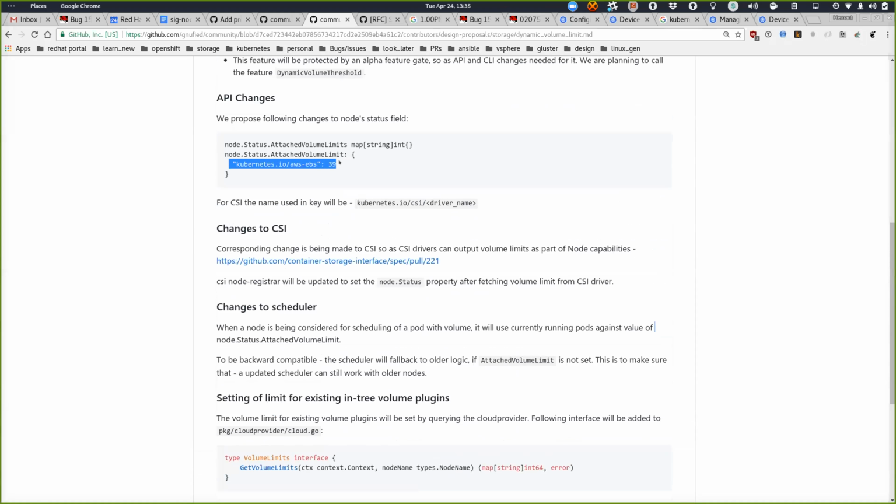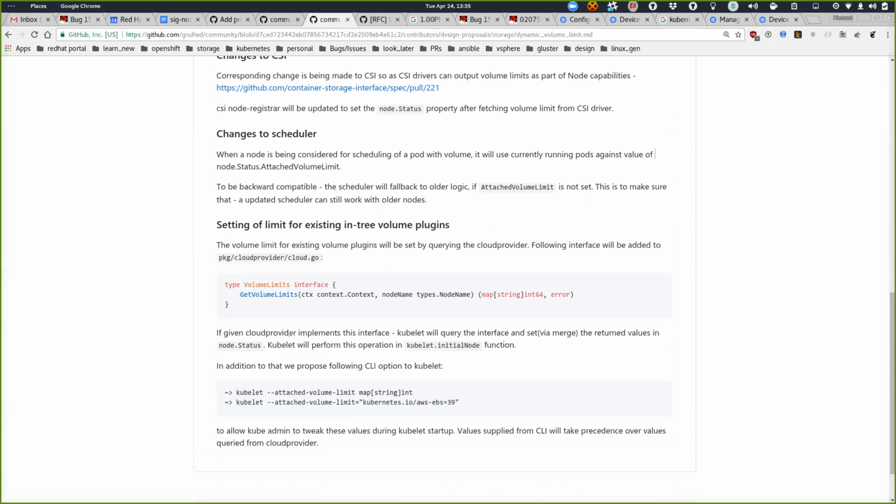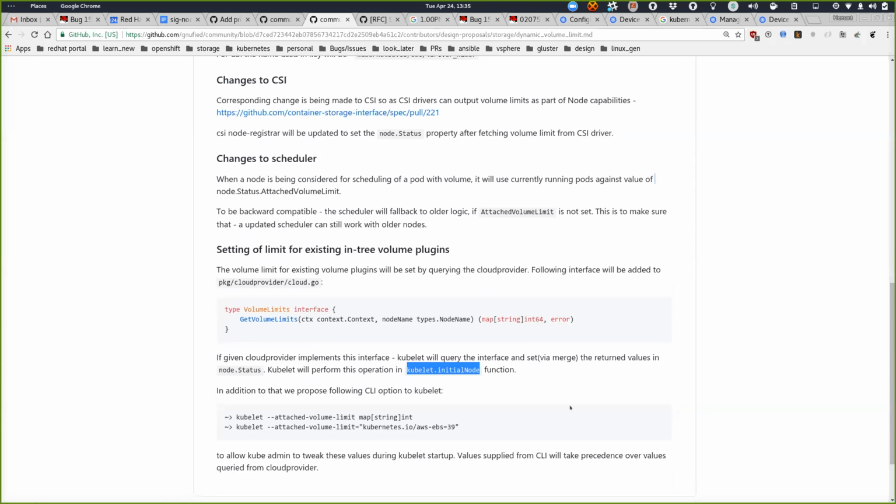For example, the AWS Cloud Provider will return this map. Kubelet has a function called kubelet.initialNode, where we already set a bunch of things from Cloud Provider into the node object. So we use that mechanism to set the limit returned by Cloud Provider in the node object as well. So that's what the proposal is all about.